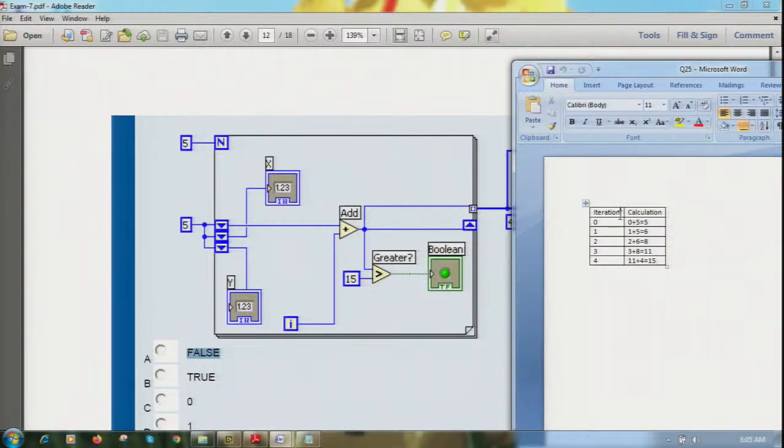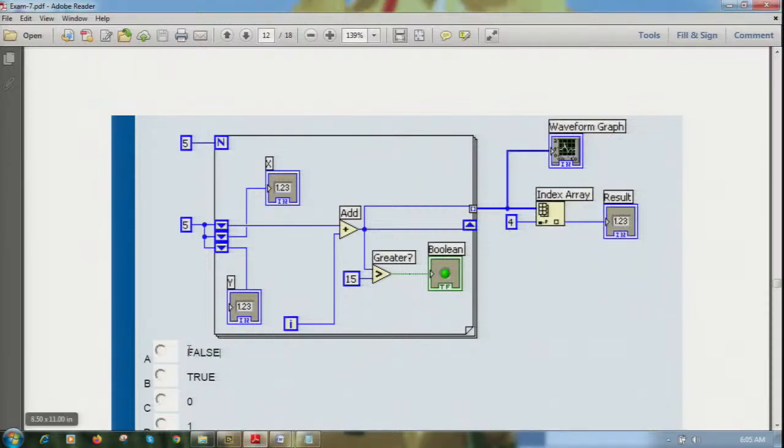So this is actually the iteration terminal values. It means that if the iteration terminal value is 0, the iteration will be 1, meaning the first iteration. For the first iteration, the value of the iteration terminal would be 0. The same thing applies to all of these values. So we are getting the answer as false.